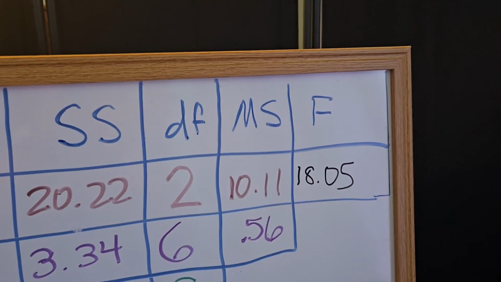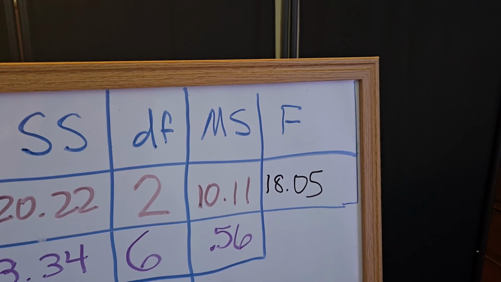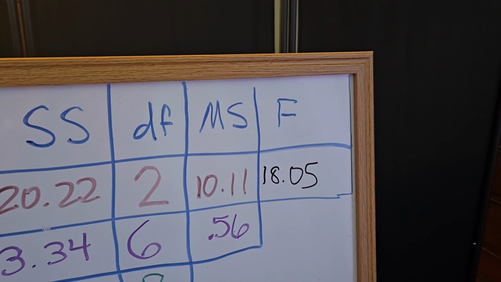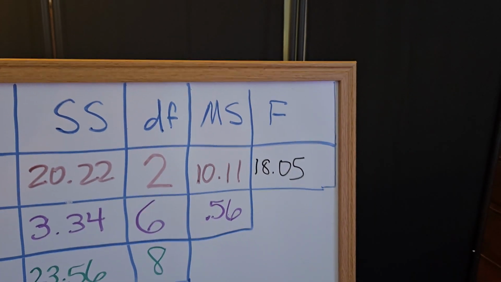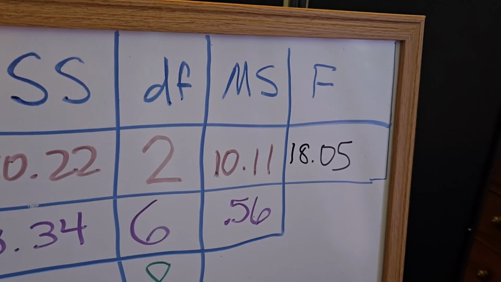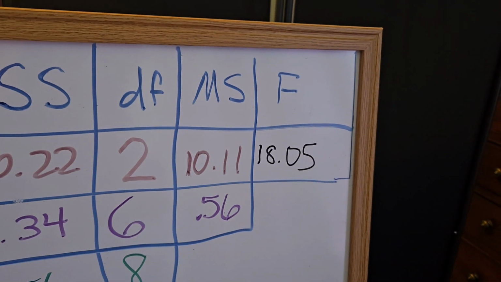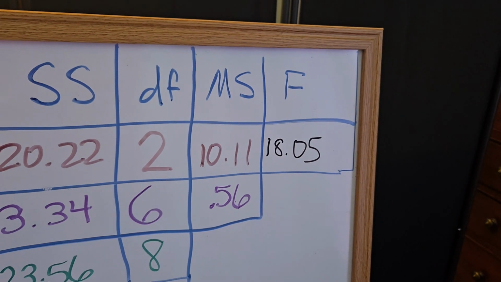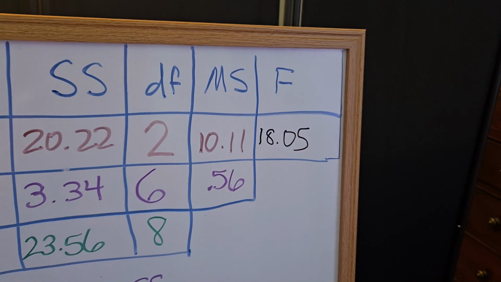Well, just like with the t-test, we do need to determine if our test statistic, in this case the F ratio, is statistically significant. One thing that's good to know about F ratios is if F equals 1, that means no difference whatsoever. That means that the variance between equals the variance within, no effect of your independent variable. And this 18.05, it's definitely bigger than 1. But is it big enough to be considered statistically significant? We are going to have to look up our F ratio in a critical values table, or we need to determine our F crit, our critical F value that we're looking for. So we're going to have to look that up in a table.